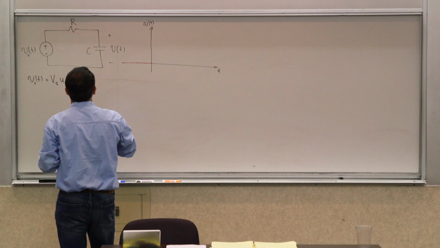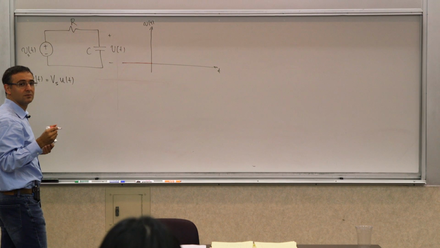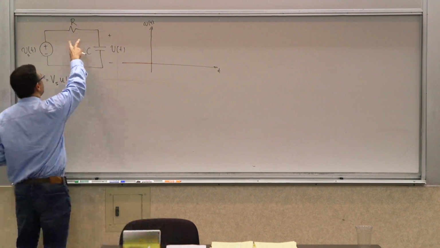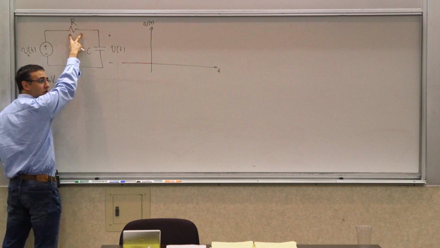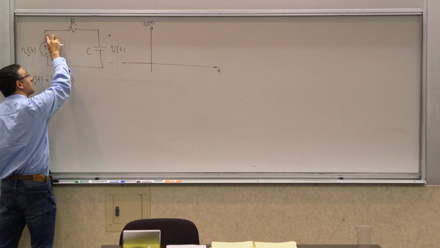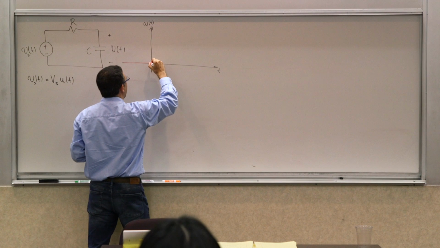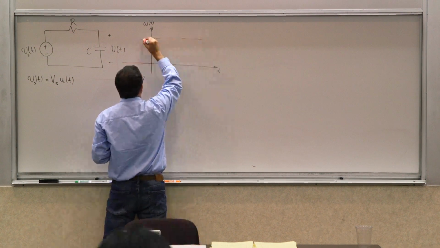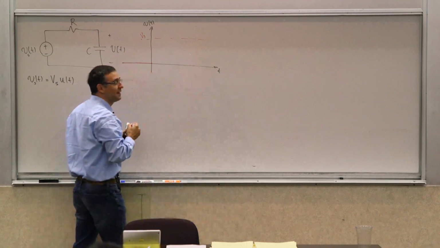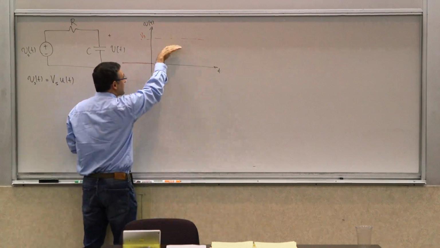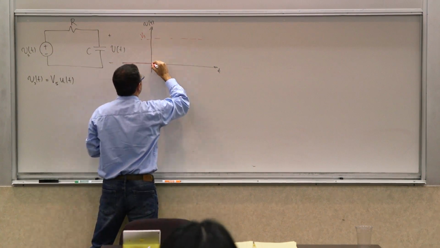And then, what is the V infinity? Vs, right? Because at infinity, there is not going to be any current flowing through this resistor, which means that the voltage across this thing is going to be 0, which means that this voltage is going to be equal to that voltage. And that means that this is going to reach an asymptote of Vs at infinity. And how is it going to do that? Is it going to be like this, or is it going to be like this? Like that, right? Because it's a negative exponential.